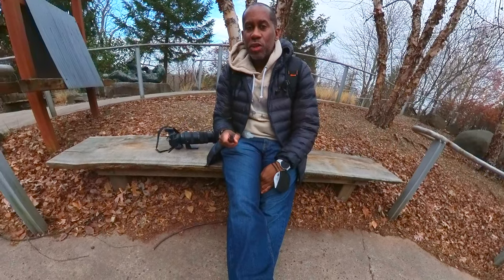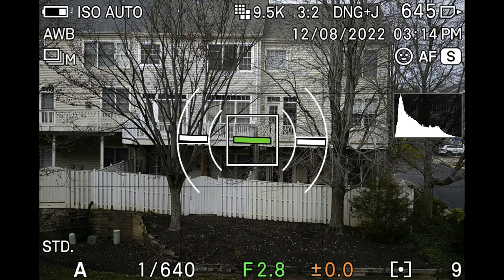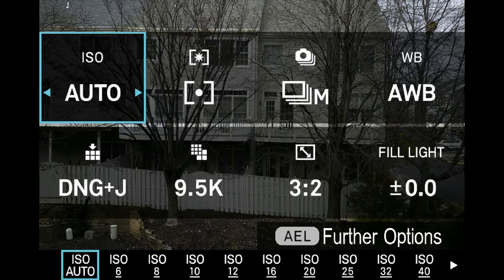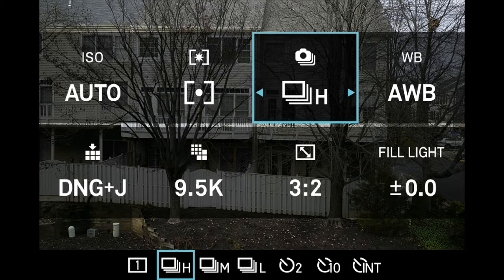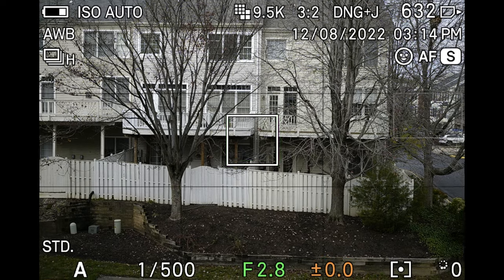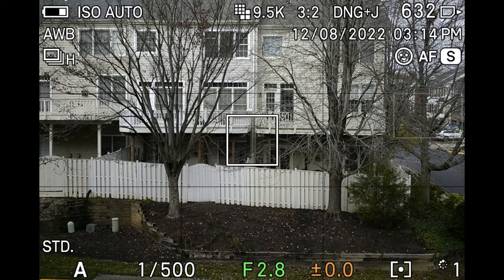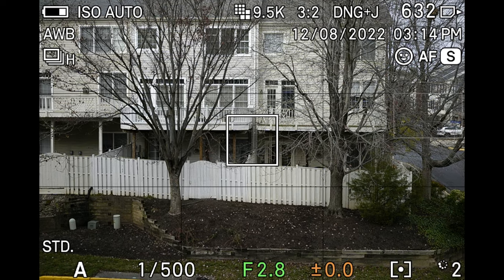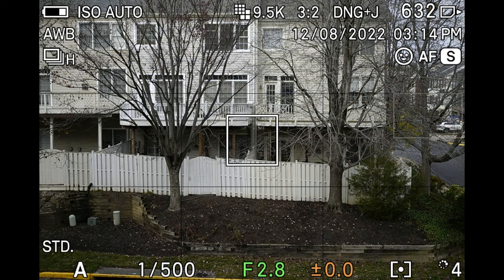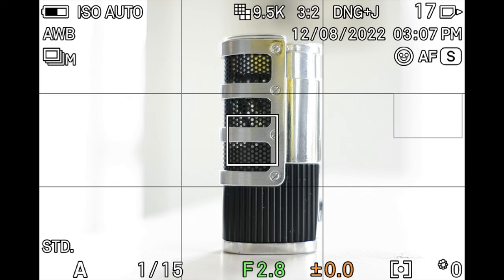Now, as I'm out here shooting, one thing that I recognize about this camera is that it doesn't have much of a buffer. When you're shooting at the very highest resolution, at 61 megapixels, shooting RAW plus JPEG, you're only gonna get about 9 shots before you fill up the buffer, and it fills up really quickly. And I will say, it does clear the buffer pretty quickly, but those 9 shots just don't seem like they're always enough. I really wish it was about double at least for that buffer, because I'm shooting on medium as far as the motor.